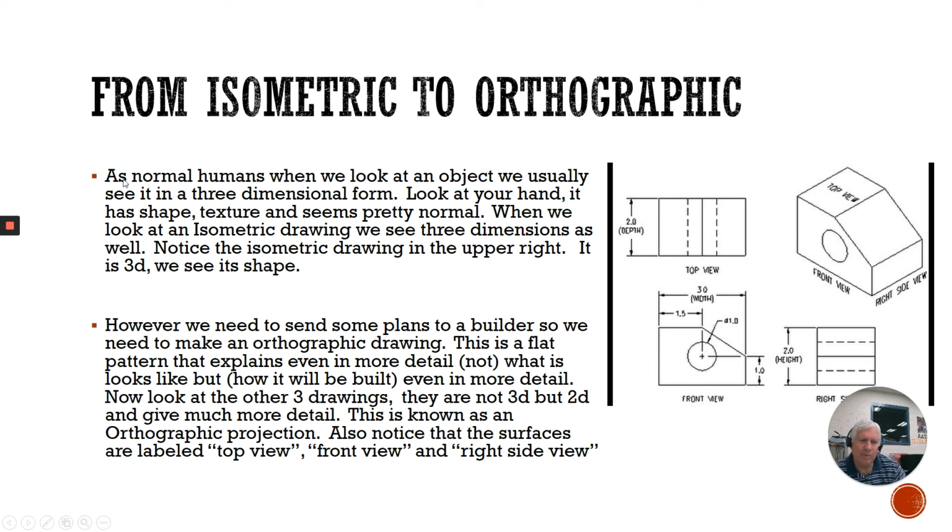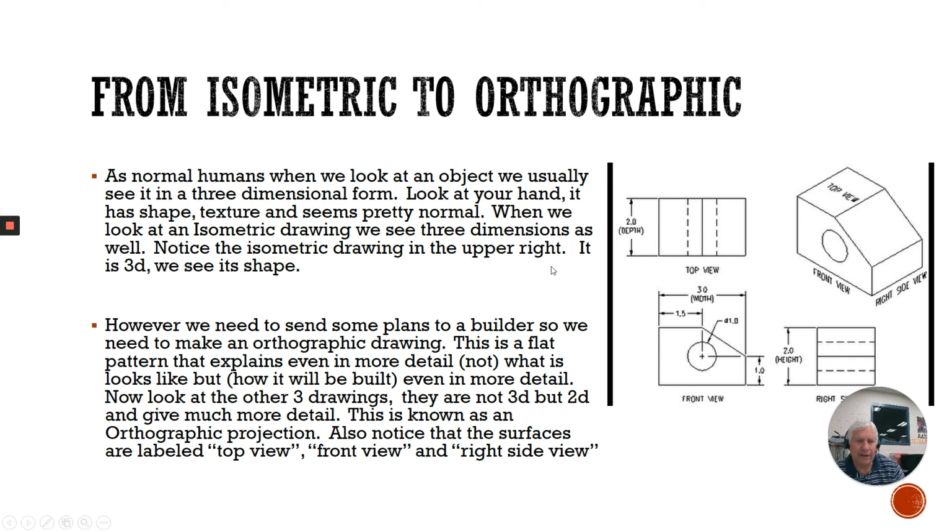As a normal human being, that's you and I, at least we think we're normal, when you look at an object, for instance, this one right here on the right, we can see 3 dimensions. We see it has a height, it has a depth, and it has a length. That's 3-dimension. Okay, so like when you look at your hand, if you put your hand in front of your face like this, you can see the curves in it. You can see that it's a 3-dimensional figure.